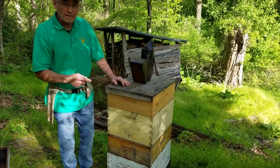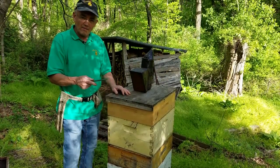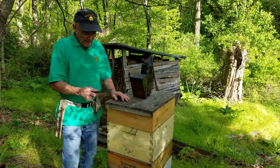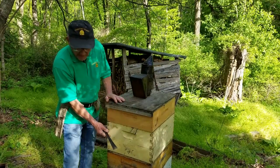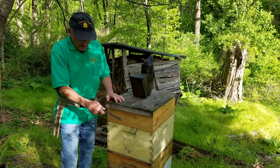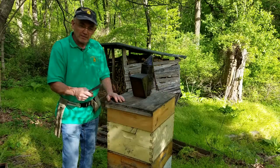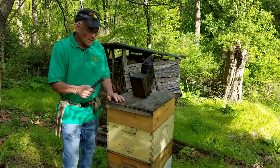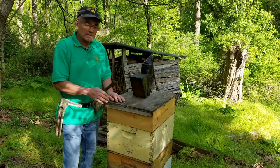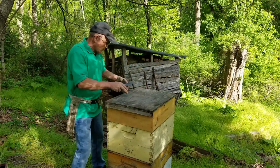But now in 10 days' time, I don't have to find the queen, I have to find eggs and young larvae, and I'm going to know where she has been trapped. And the half that she's been trapped in is going to get set aside, and the half where she has been kept out of for 10 days, we're going to introduce a queen. So we're going to split this hive, prevent swarming, and make some beautiful Hogg Half Comb. So let's see if we can find out where this queen might be.